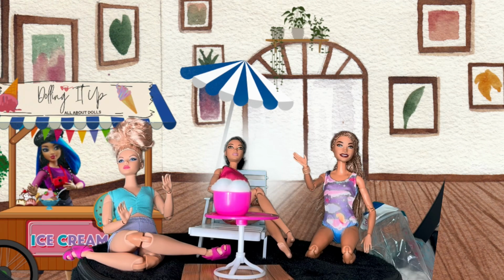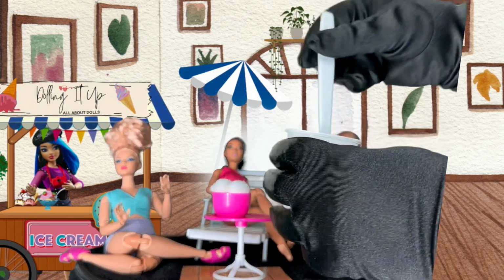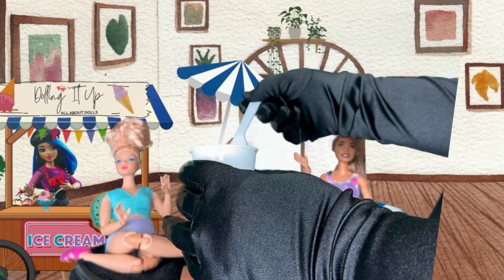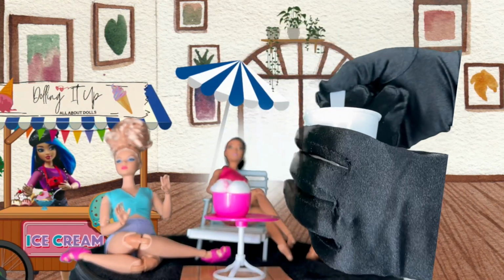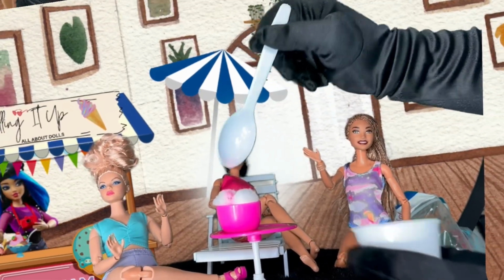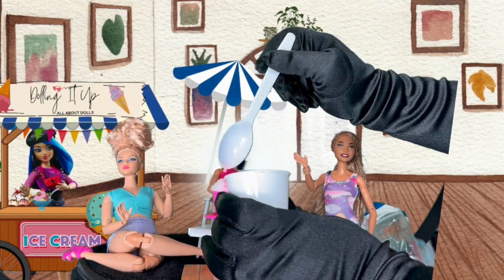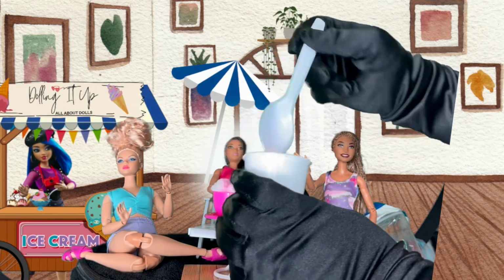And then what you'll simply do next is just grab your spoon. You guys, this is so easy. Oh my gosh. You grab your spoon and I will just simply put the strawberry toppings on it. Ooh, as you can see, I hope I got a good view of that. So I'm putting the strawberry toppings on my ice cream. Yummy, yummy. Oh gosh, this looks so good.